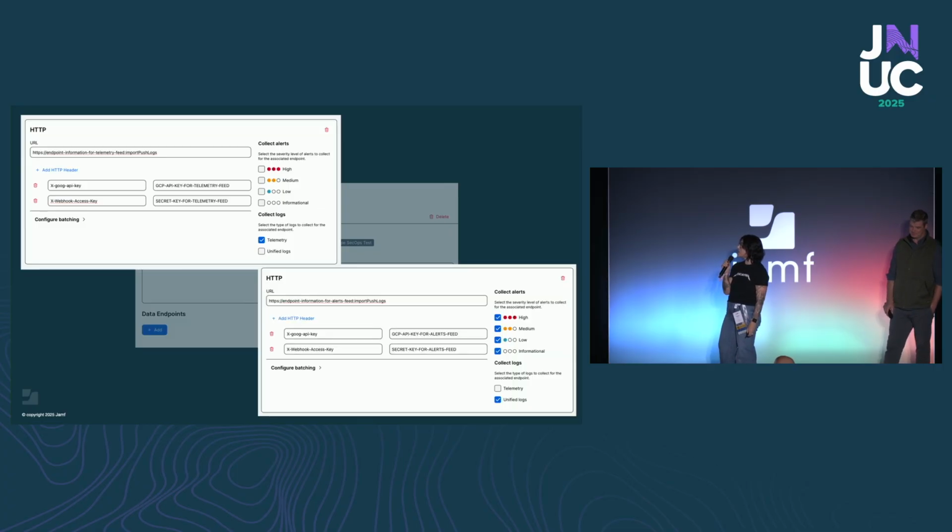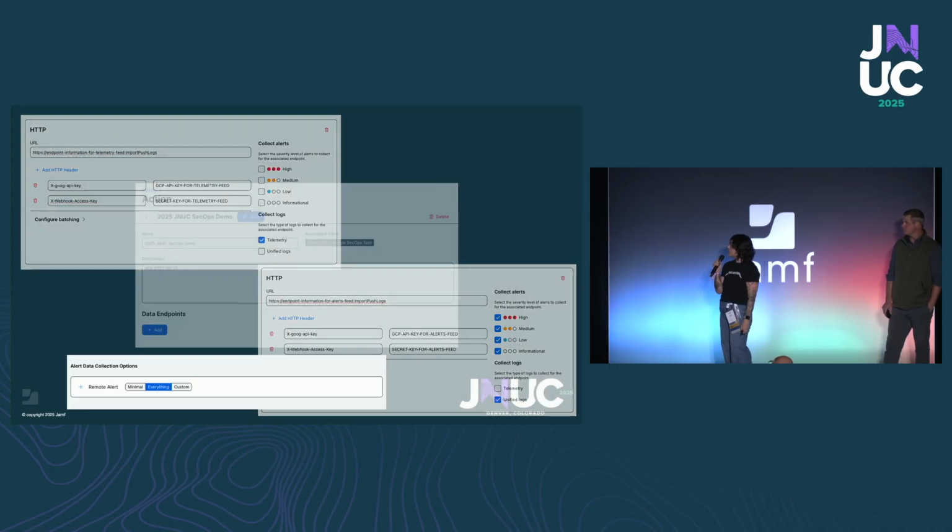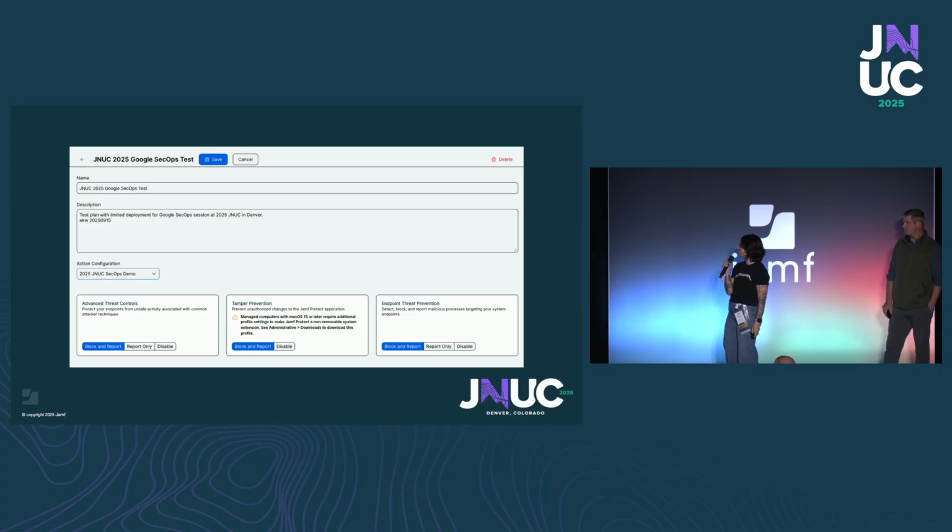I'm going to set up another data endpoint. This one, you'll see, I have all alerts and unified logs. And I'm going to tell you now, I only put 1 computer in this plan and got so much data I didn't even know what to do with just 1. So it won't take long for you to get a lot of data to play around with. Both of these endpoints are going to be on this action, and then you can go down to the bottom and set what you want to collect. I just collected everything. Why not?